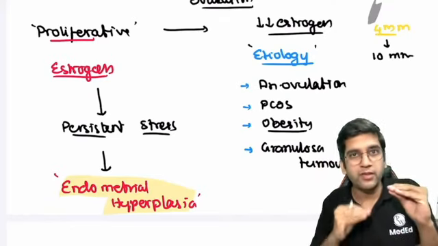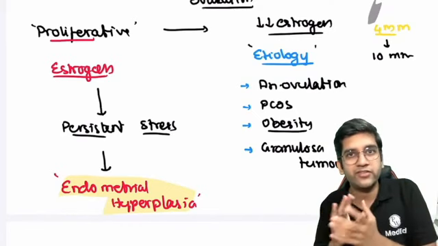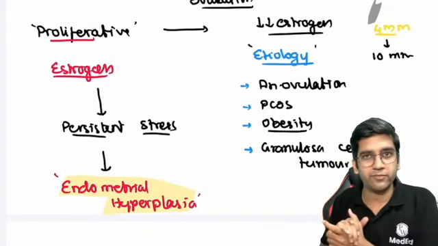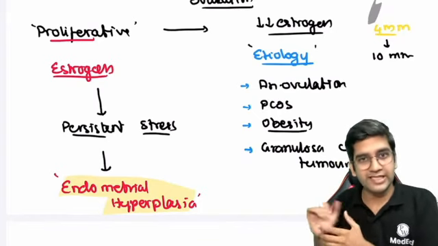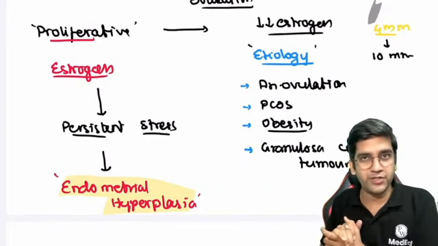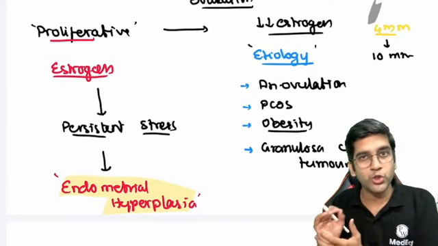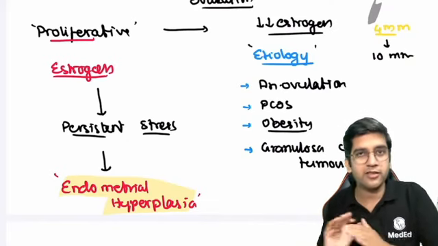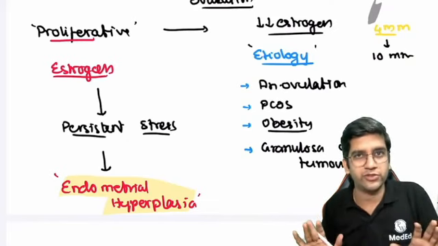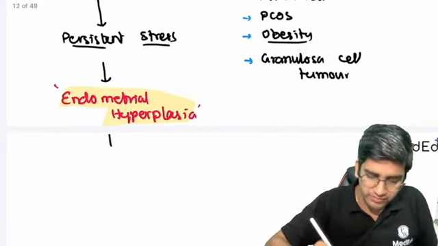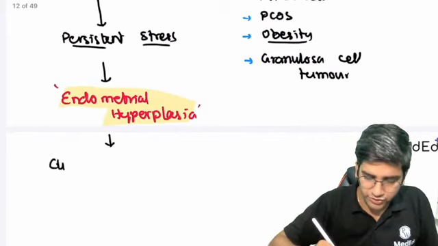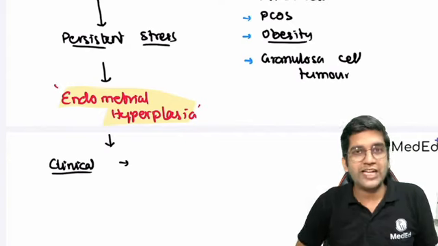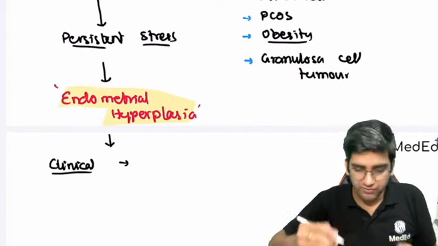Normally with 4 millimeter, the menstrual phase is going to have, let's say, 50 ml of bleeding. So what will 10 millimeter have? What will be the symptom? Can I say any patient with endometrial hyperplasia will have more bleeding during the menstrual cycle? I'm not using any pathological terms, simple terminologies, right? So my pathogenesis is this, my pathology is this, my clinical feature is going to be increased bleeding, right? What's the technical term for increased bleeding? Perfect, menorrhagia.